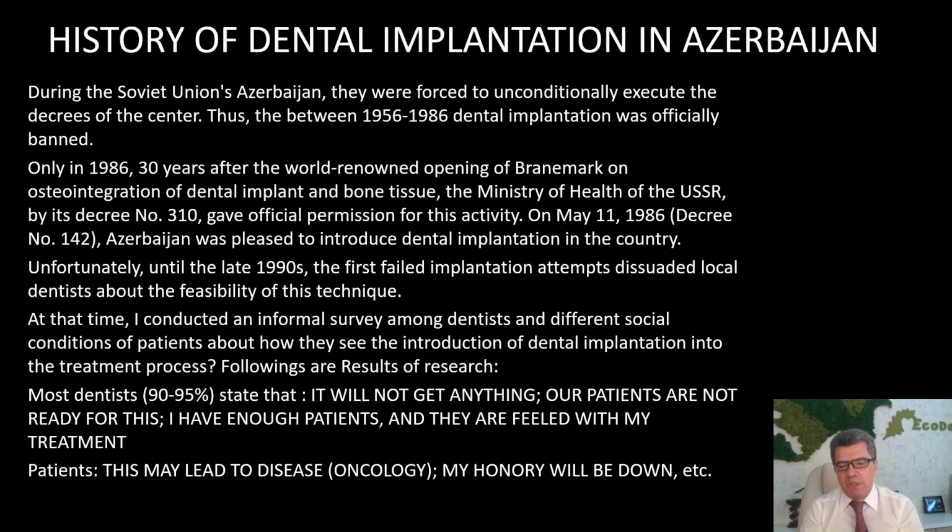Now I'd like to give you information about the history of dental implantation in our republic. During the Soviet Union, Azerbaijan was forced to conditionally execute the decrees of the censure. Thus, between 1956 and 1986, dental implantation was officially banned. Only in 1986, 30 years after the world-renowned discovery by Brånemark of osseointegration of dental implant and bone tissue, the Ministry of Health of the USSR, by its decree, gave official permission for this activity.